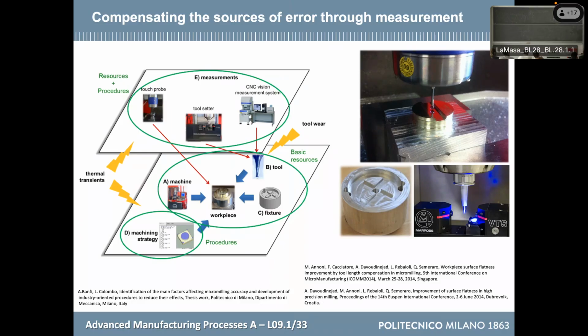But if you go with a touch probe like this, you are at a micron level, so some microns, maybe 10 microns, let's say. And you also have a system for measuring the tool on board of the machine. Instead of measuring it outside, you measure it while it is rotating, before cutting. You let it rotate so that, if you have run out, this system is able to measure run out. So I can stop and I can replace the tool.